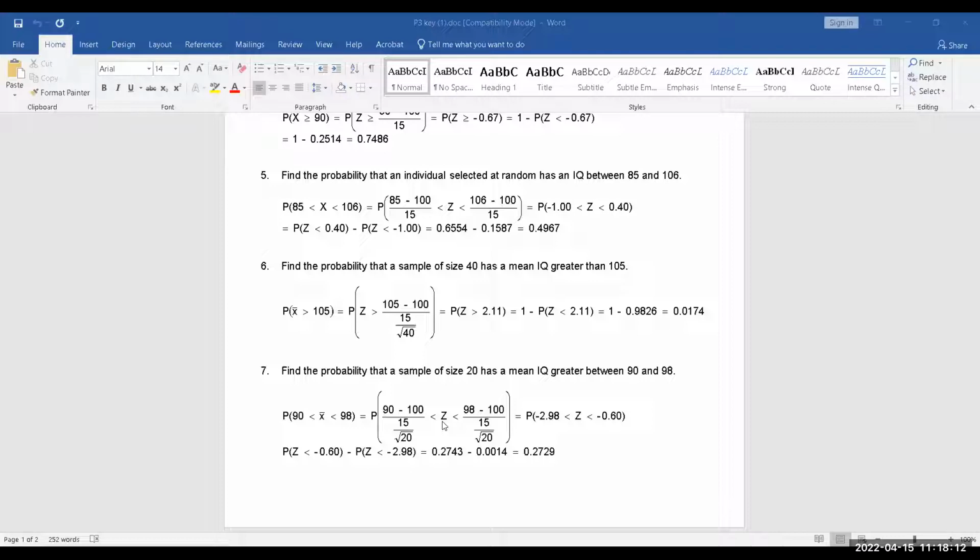This goes back a few weeks ago when we talked about something called the central limit theorem. You don't have to remember the name, but what it means is the Z is still score minus mean over sigma. That part didn't change, but now it's sigma over root n because the sample size matters. So let me show you the picture here. I know I'm going back and forth, making you all dizzy.